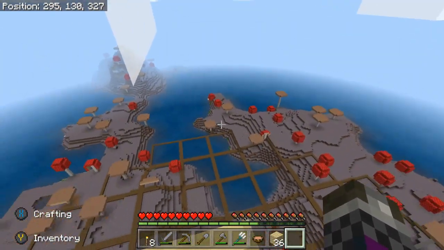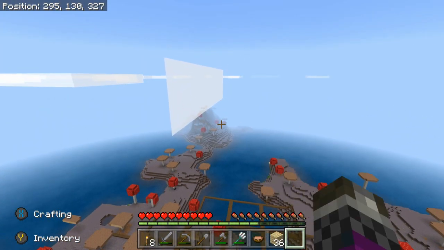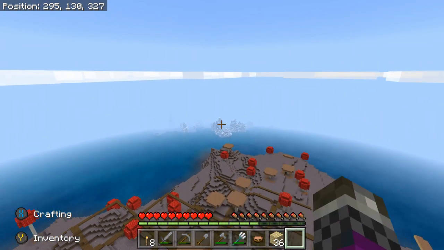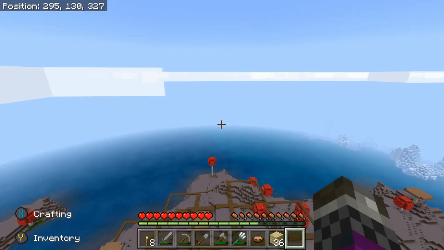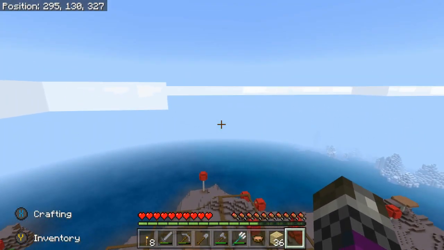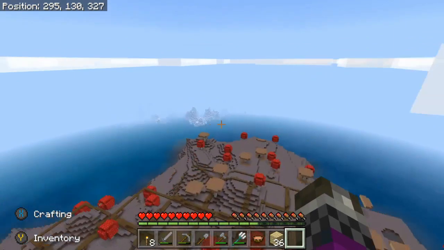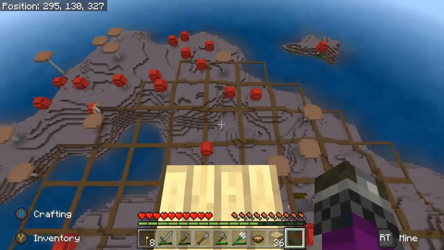And just to let you sort of get your bearings a little bit, to the north, just beyond that mountain, is the spawn island. Over in that direction is a glacier biome. Further south there's a mountain and a large spruce forest, which is where I got all the wood from. It's about, I'd say about 600 or so blocks in that direction. And for the east and west, I don't really know what's over there. I haven't been that far yet.